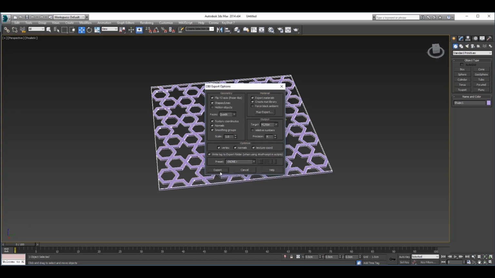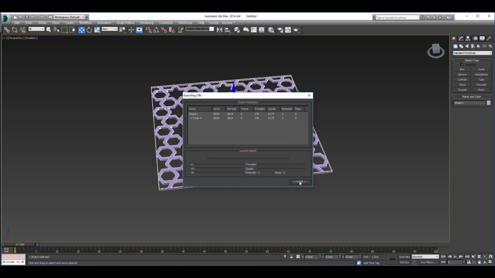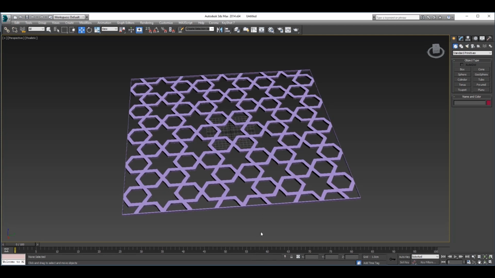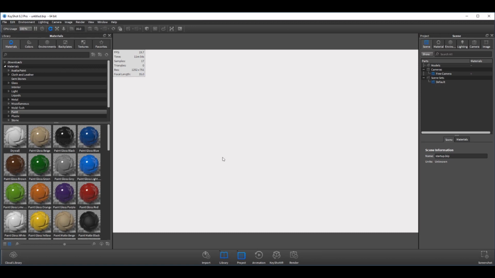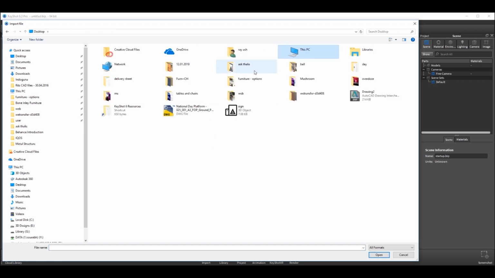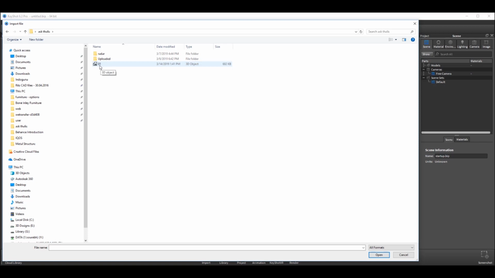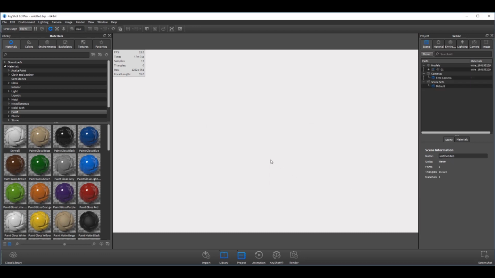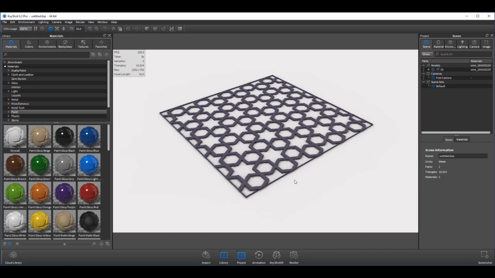So like this you can export so many items into OBJ, or there are so many formats. Accordingly you can use some objects or models with some other software. So I'm going to use this model in KeyShot software. I already opened KeyShot, so I'm using this version. So I need to import from here. I'll go to my folder again. There we go, we have this file. So I will import to this. Then you can see the model here.